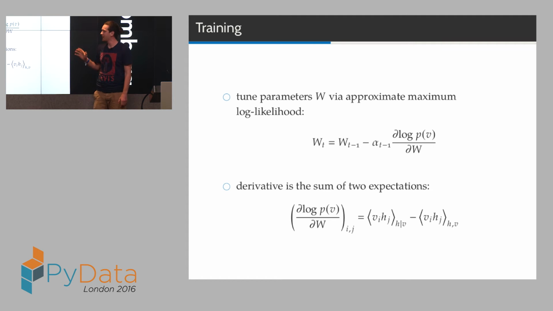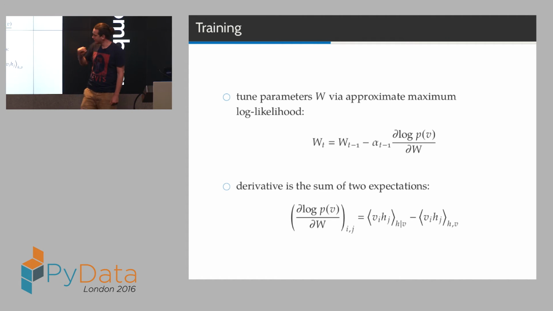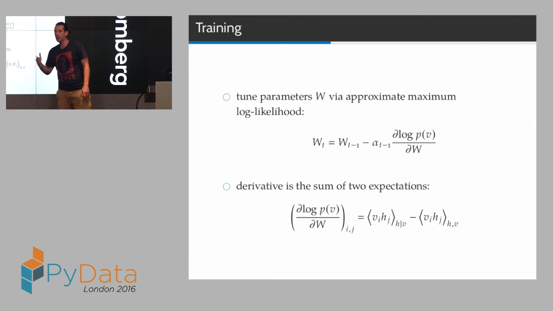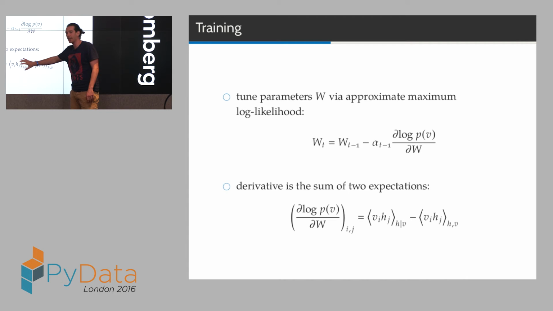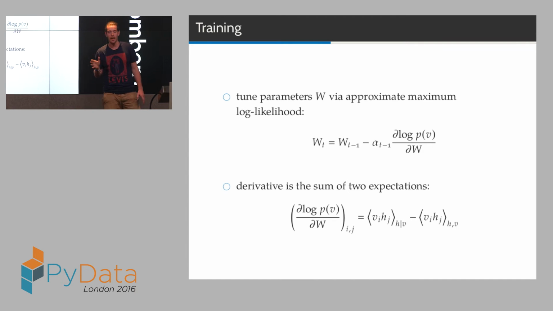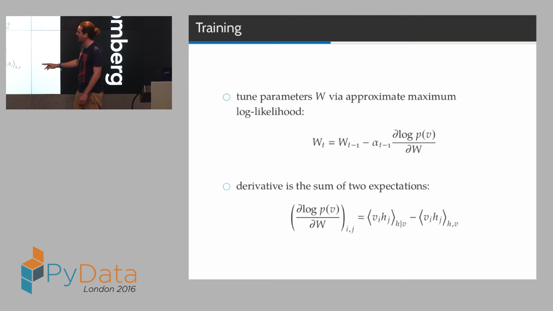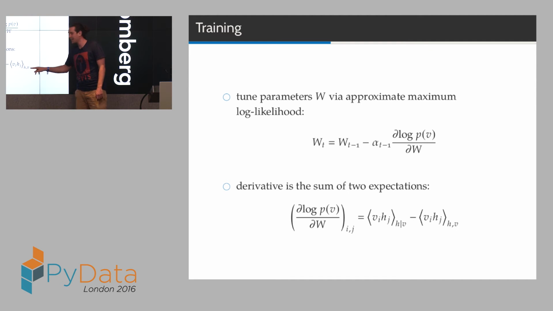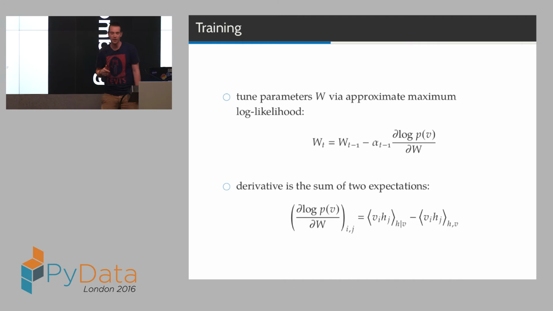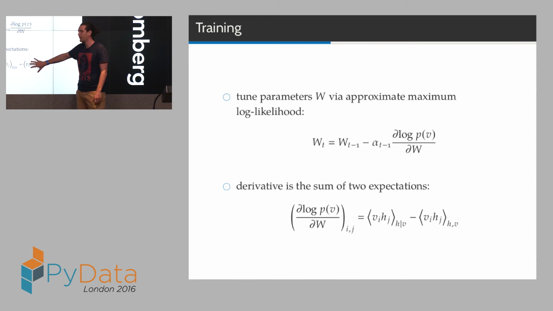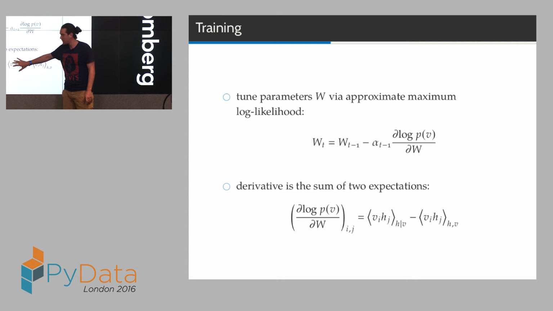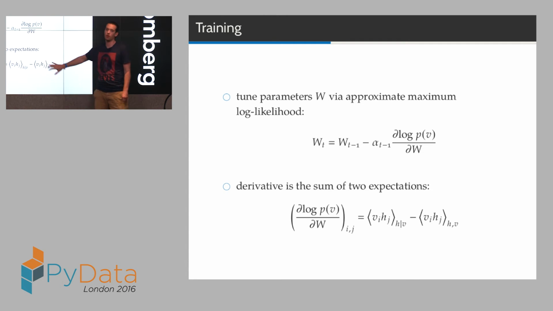And so this derivative actually boils down to the sum of two expectations. The first is a data-dependent expectation, and it's the expectation under the distribution of the hidden units given the visible units. Now, in a restricted Boltzmann machine, we know this distribution in closed form. So getting an unbiased estimate of this expectation is really easy, and we can do that analytically. The second expectation, which is the data-independent expectation, is a little bit trickier, because this is an expectation over the joint distribution of the visible and hidden units, and we don't know what this is. So this is where the headache comes in, and this is where we need to approximate the derivative. This one can be done analytically, and we have an unbiased estimate, but this one must be approximated using Markov chain Monte Carlo methods.